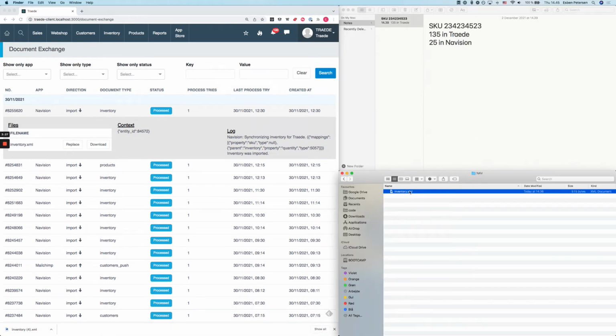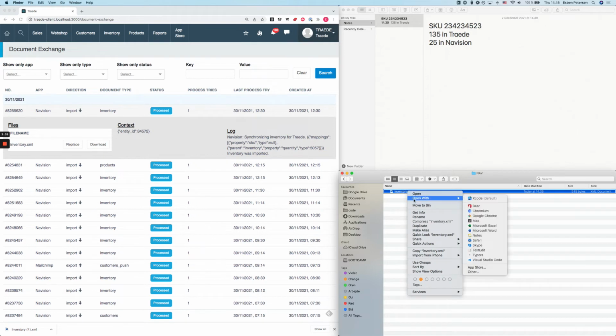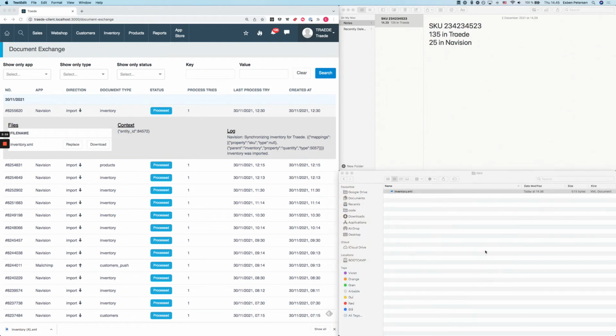Now the next step depends on if you have Windows or a MacBook or whatever you have. But basically what you need to do is open this one in a text editor. If you're on a MacBook, I recommend that you open it with Text Edit. If you're on Windows, I recommend that you open it with Notepad. Don't try to open this one with Word or something like that. It won't really work. So use Notepad on Windows or Text Edit on a MacBook.